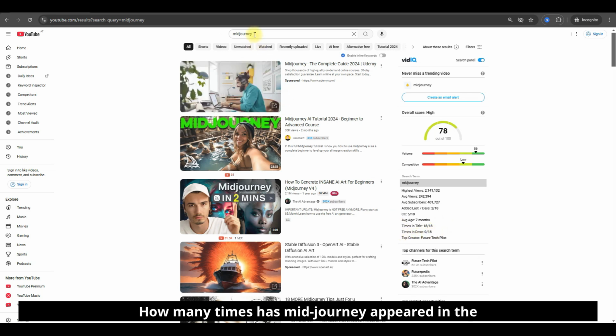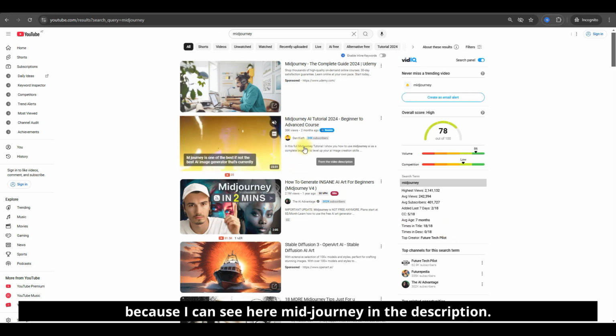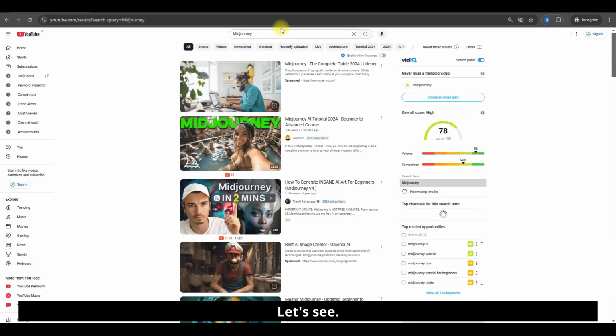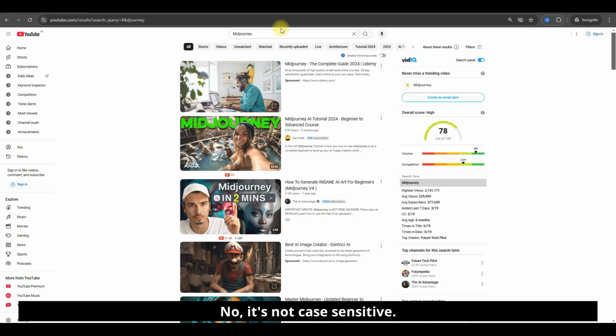How many times has Midjourney appeared in the description? Now, this is a little bit questionable from Vidiq because I can see here Midjourney in the description. I hope it's not case sensitive. Let's see. No, it's not case sensitive.